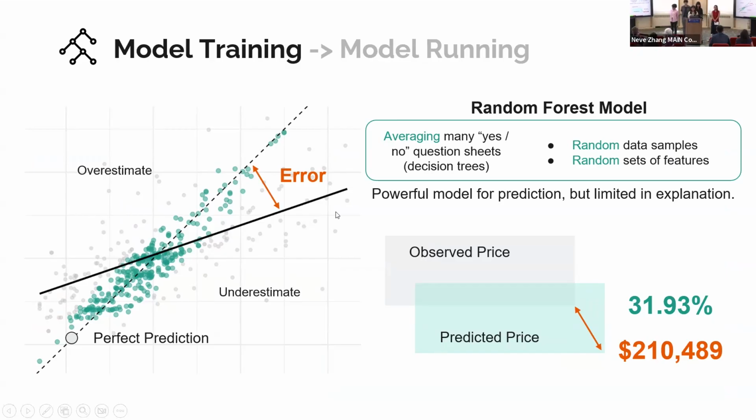This solid line indicates the general performance of our model, indicating a general underestimation of the price. The predictions are off by 30% on average, which also means the difference between predictions and original web prices on average is $210,000. You may think that our model is not that good, but for our use case, we are more concerned about the general trend of how property prices will change in our study area rather than the individual accuracy.